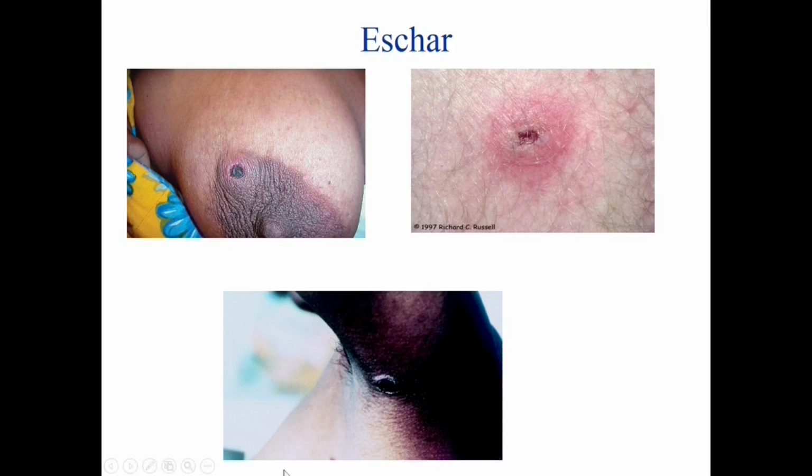This is the eschar, you can see. This is in the breast, you can see this eschar here. So you try to look for these. They'll present to you with very vague symptoms. So what I said, the classical triad would be the eschar, the lymphadenopathy, that you have to see, and the rash if it's present. But unfortunately, these things are not present in all the patients.